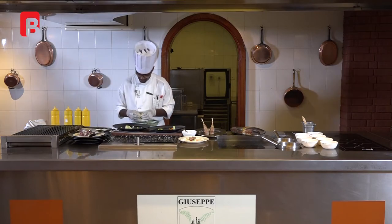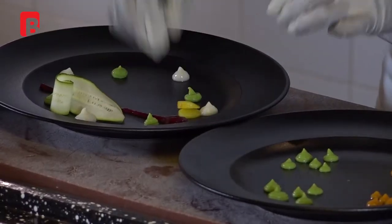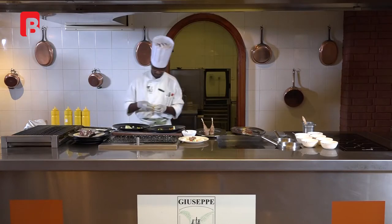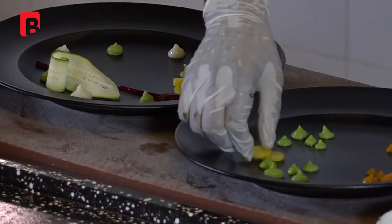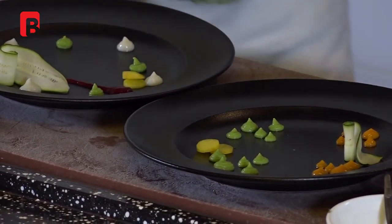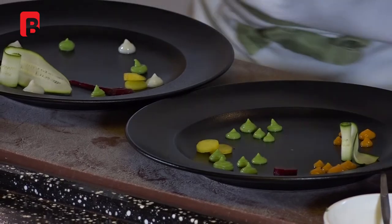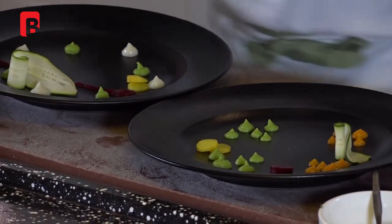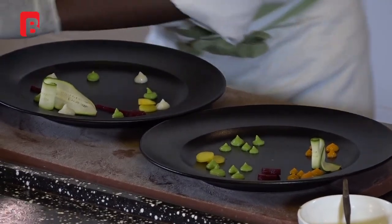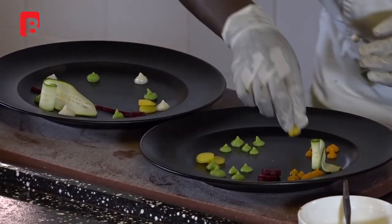I'm going to use some turnips. This is all about breaking the colors. So I'm going to use some beetroots to make my plate more and more beautiful. Some baby corn.